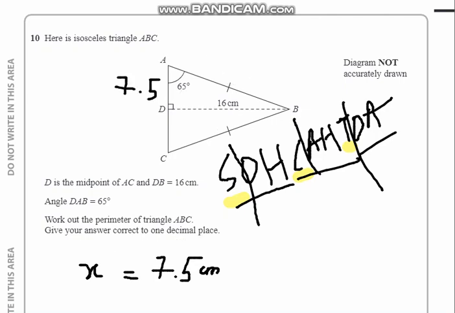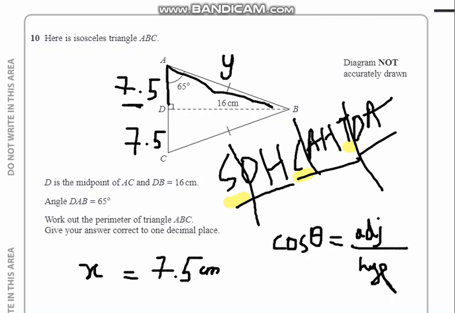Now to make your lives easier, we know that the x value we found here was 7.5. The only thing we have to find now is this y value here. We know that we have an angle here, that's the angle this side, and we have this value here, x. We have to find the hypotenuse, you can say. We have the adjacent. So what we can use is the cos function. The cos function is written as cos theta equal to adjacent upon hypotenuse. You can see it in Sohcahtoa. So I'll just fill in these gaps and plug in the values here.